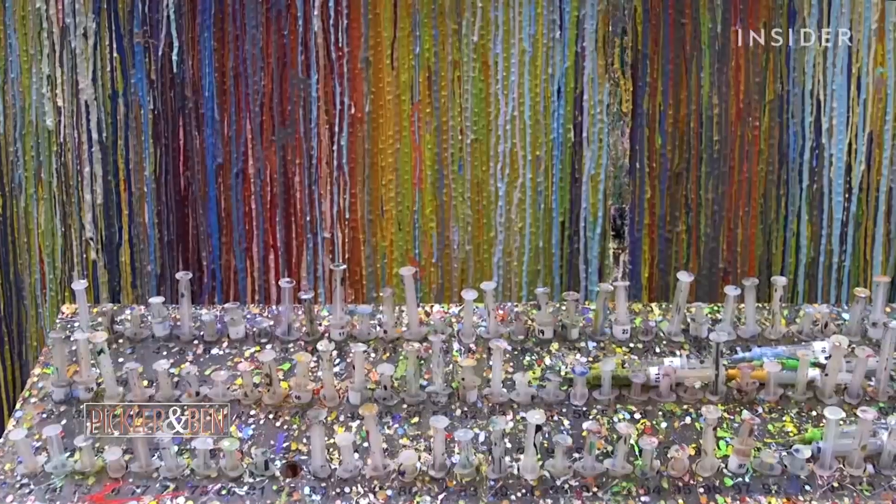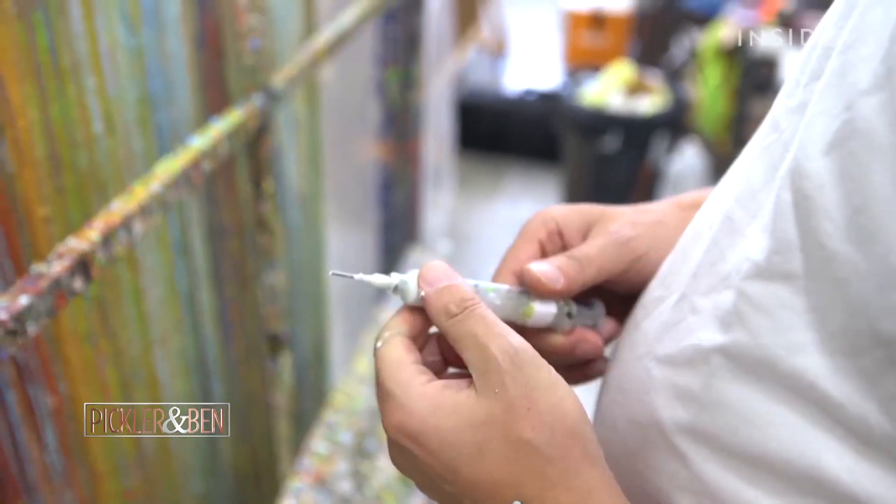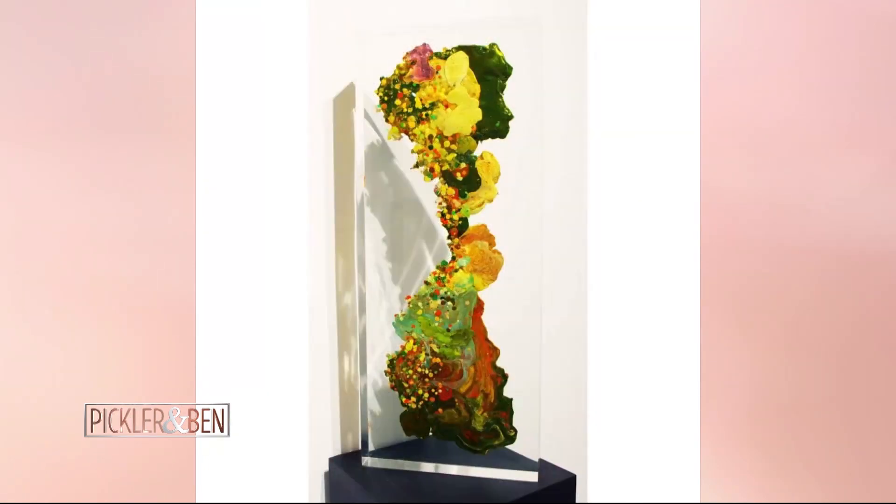You used leftover material from your art to make new works of art, right? Yeah. My studio is kind of like an ecosystem. Just like the injections and the impressions I create through the process of making my original works, all the refuse, all the paint that drips onto the floor, my mixing jars — instead of cleaning them, I let everything dry. I peel them and pick them and collect them, and then I repurpose them in a series of works I call Wasted Paint.